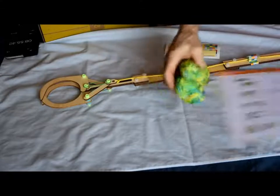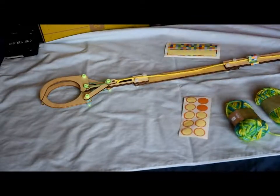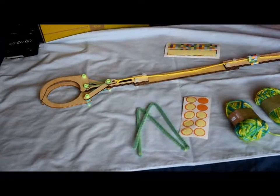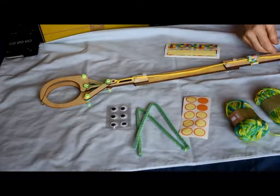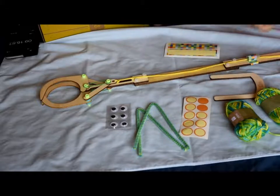So I need the yarn. I still need circle stickers. Okay, circle sticker, pipe cleaners, the googly eyes, and it says you need scissors. So I'm going to grab a pair of scissors. And you need this thing. This is the pom-pom maker thingy. Okay, and everything else I'm going to get out of the way, put in the box.